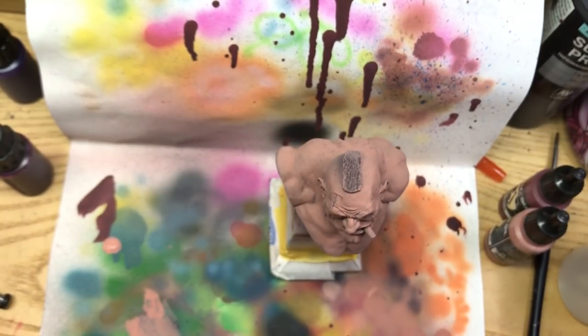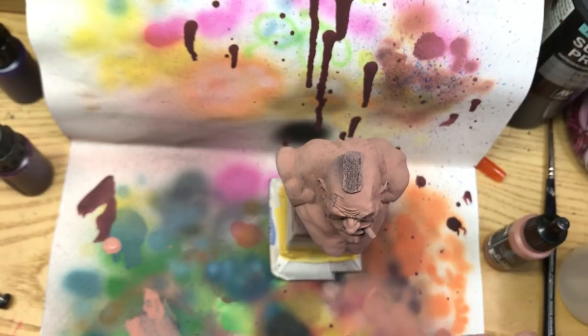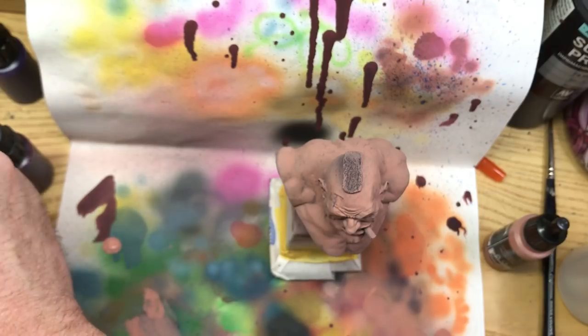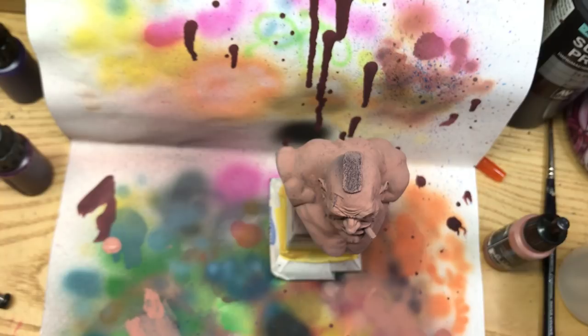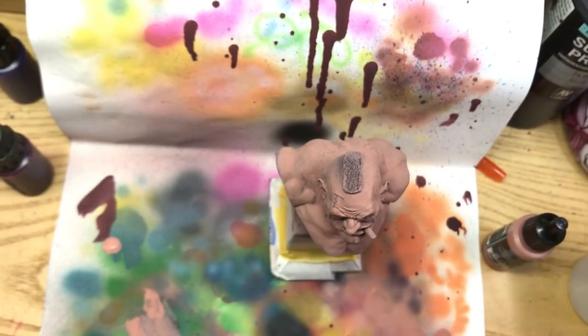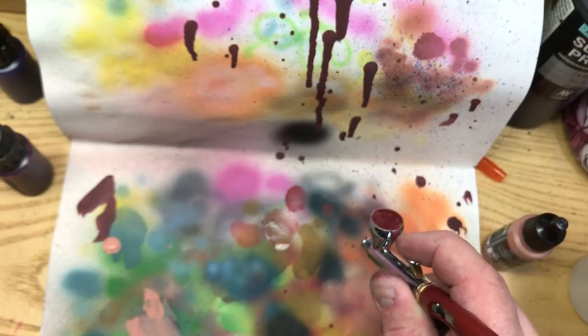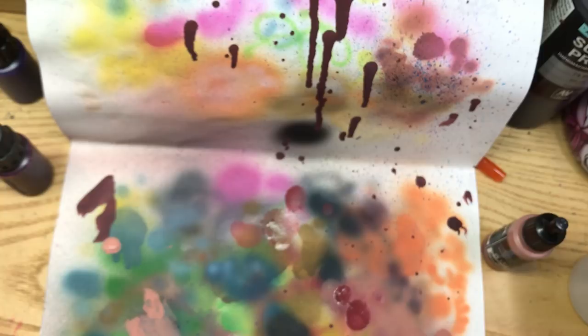Now I'm going to go back in and put some of that red back in, not the very dark shadow, but the Indian shadow, because I want one side of the face to have considerably more depth to it. Okay, so I've got some Indian shadow back in here. Some thinners, and let's give this a really good bash because this was that nasty thick colour last time that clogged us a bit. So we don't have that problem again. If we do, let's move the model out of the way, just in case. Okay, so this is thin, as we can see.